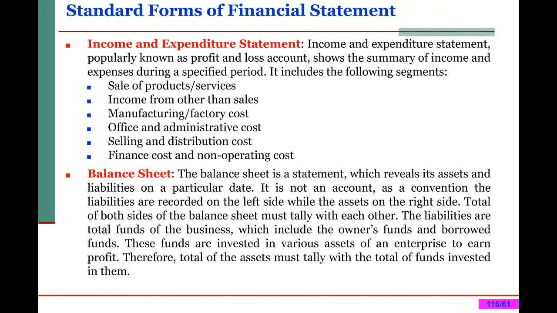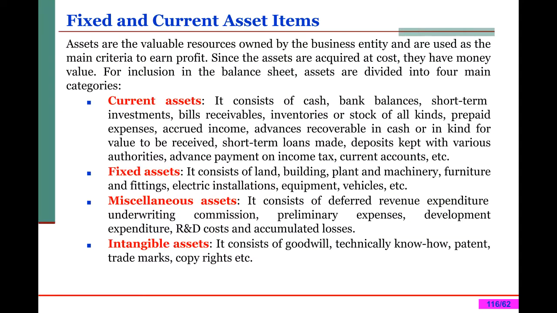Balance sheet. The balance sheet is a statement which reveals its assets and liabilities on a particular date. It is not an account. As a convention, the liabilities are recorded on the left side while the assets on the right side. Total of both sides of the balance sheet must tally with each other. The liabilities are total funds of the business, which include the owner's funds and borrowed funds. These funds are invested in various assets of an enterprise to earn profit. Therefore, total of the assets must tally with the total of funds invested in them.